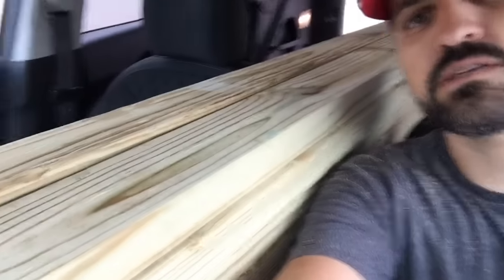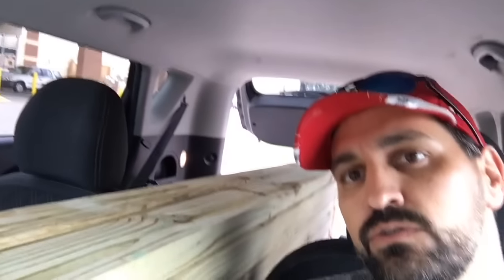All right, guys, just to show you, this is how I get all of my wood. If I don't have anybody with a truck, which I've only had one time, I use my neighbor. He helped me with the 4x4s, getting those in. But I do everything like this. Sorry, I'm no selfie stick. So I got a bunch of 2x4s. These are all for the rest of the one side. I've got 18 treated 2x4s in my little roller skate Kia Soul. So, all right, let's go ahead and get these installed.